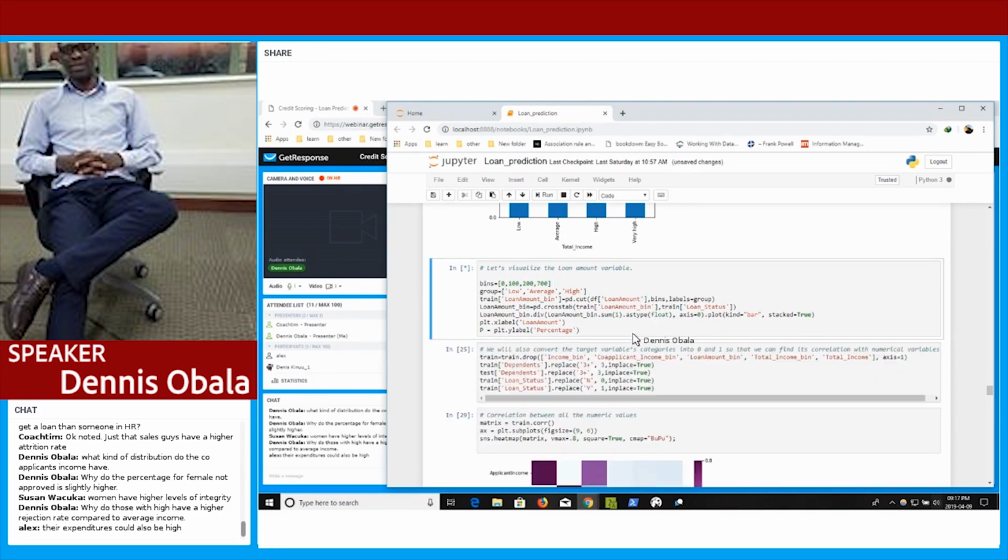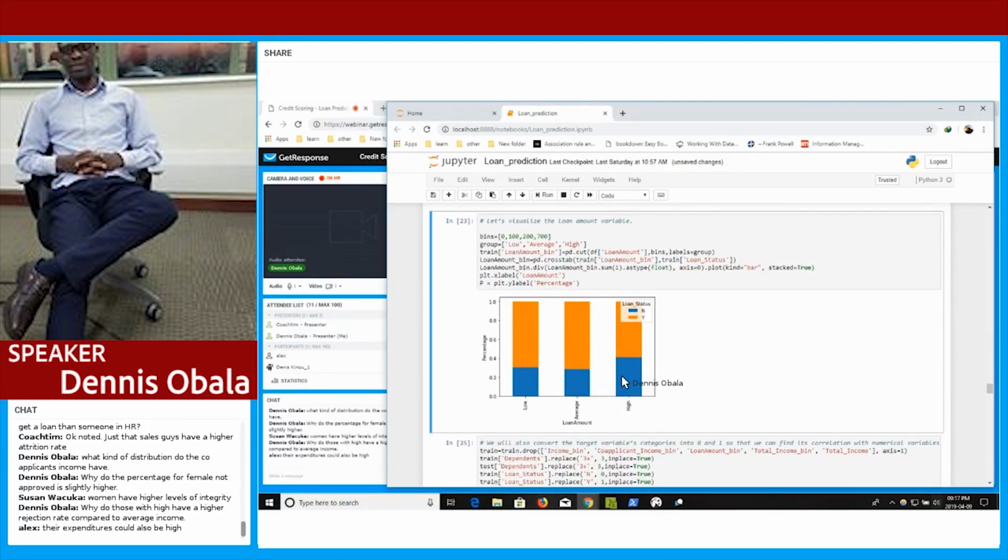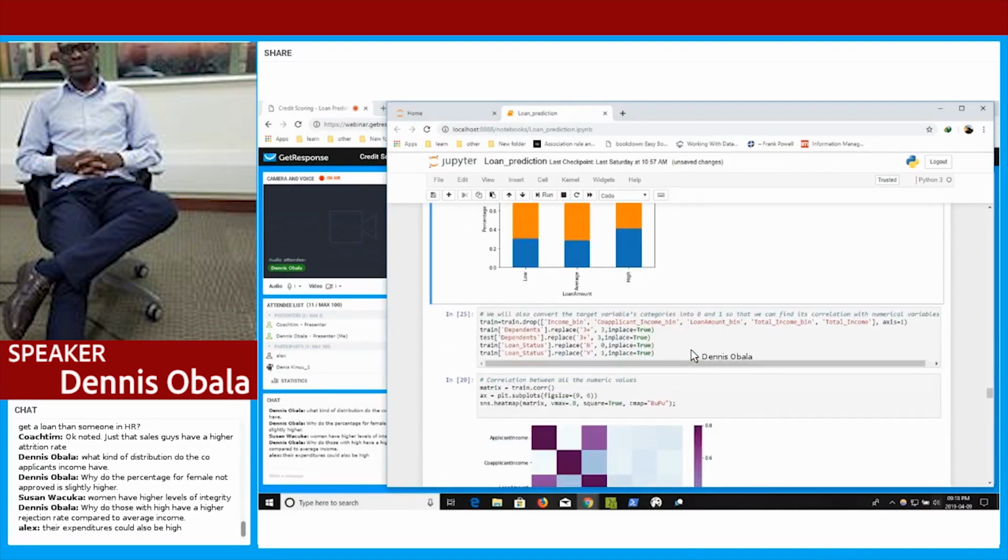So we can also look at the loan amount. When you look at the loan amount, you can see the low average. A higher loan amount means you are more likely to get rejected compared to a low loan amount. That's also very true, since when you're going to give out a huge amount of loan, you're going to tighten your policy. For example, if I'm giving out 100,000 compared to 10,000, for 10,000 I won't expect so much, since if I lose the amount, it won't be a huge loss compared to somebody with 100,000. So that's why you can see those with the higher loan amount are more likely to get rejected compared to those with the low loan amount.